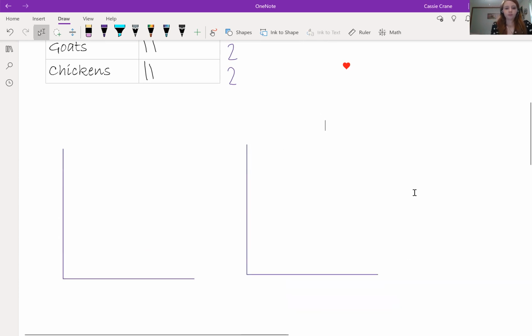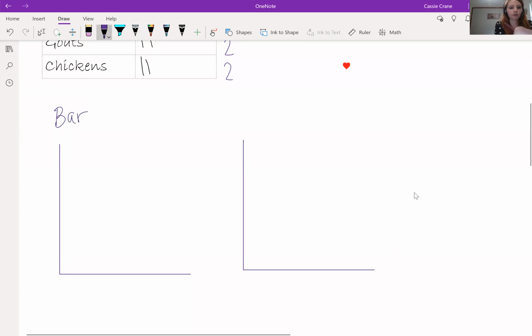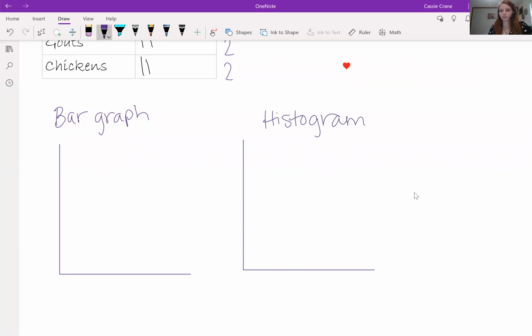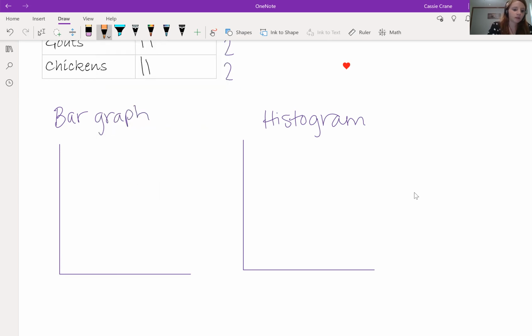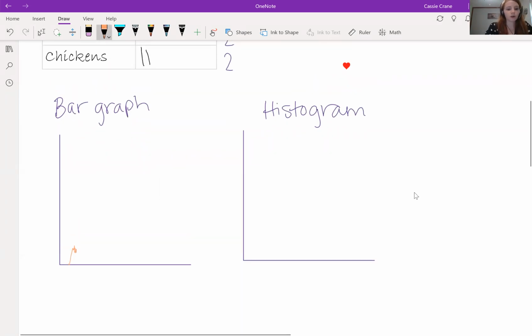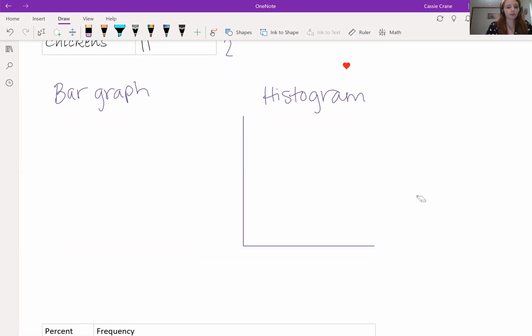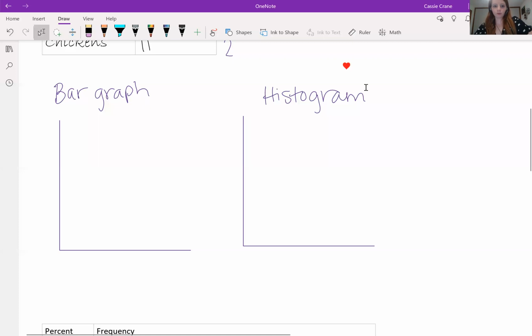Okay, so I'm going to put the bar graph here and a histogram here. And I'm not going to put a whole lot of data on the axes. I'm just going to show you the difference in what they look like. Okay, so a bar graph, typically you'll see different bars. Here we go. So you'll have some sort of data marking on the bottom. There we go. So I'm going to lay my computer down so I can write on it easier.